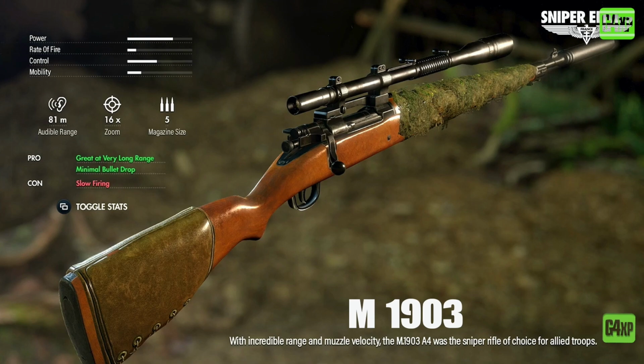Okay, so let's start with the M1903, which is one of the starting rifles that are unlocked at the start of the game. Like I said, I enjoyed playing with this, and I played my whole playthrough with it. I started with the SRAM and switched to the 1903, and I really didn't look at any of the other snipers after that. One of the big reasons is that this probably has the best range of all the sniper rifles in the game.